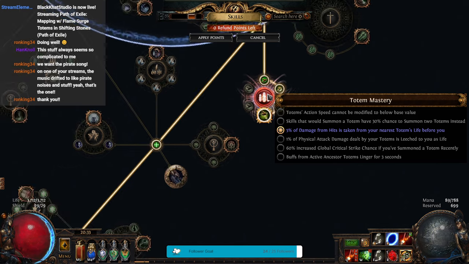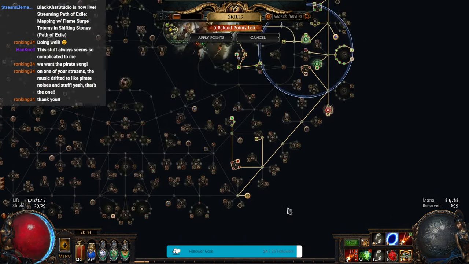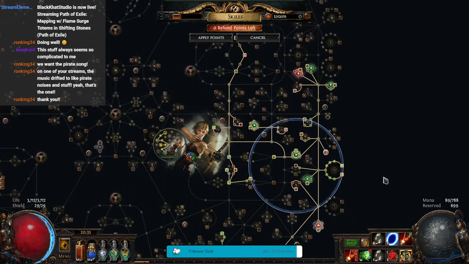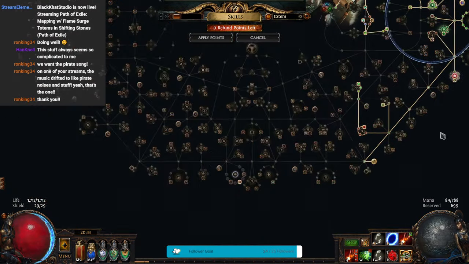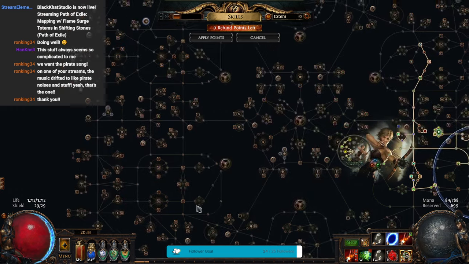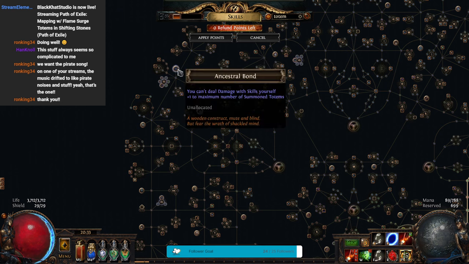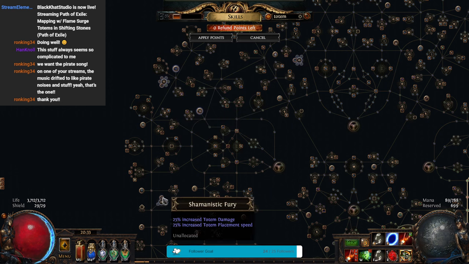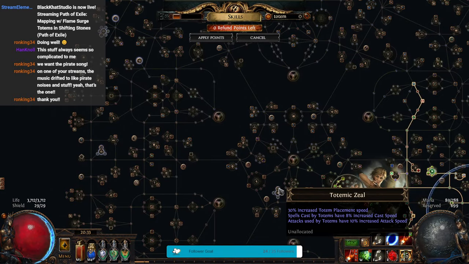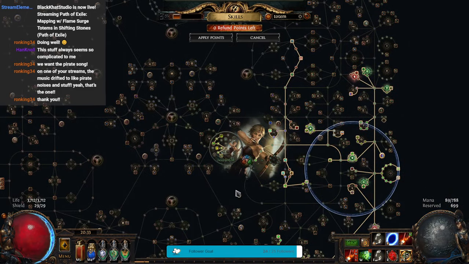I don't like that, because I have like no totem life anywhere, because the only totem stuff in this entire area is here, and the next closest is here, which is pretty far away. And all the other actual totem stuff is up here, because we have Ancestral Bond, Primal Manifestation, Shamanistic Fury, Shaman's Dominion, and Totemic Zeal. But none of that is close by to me.